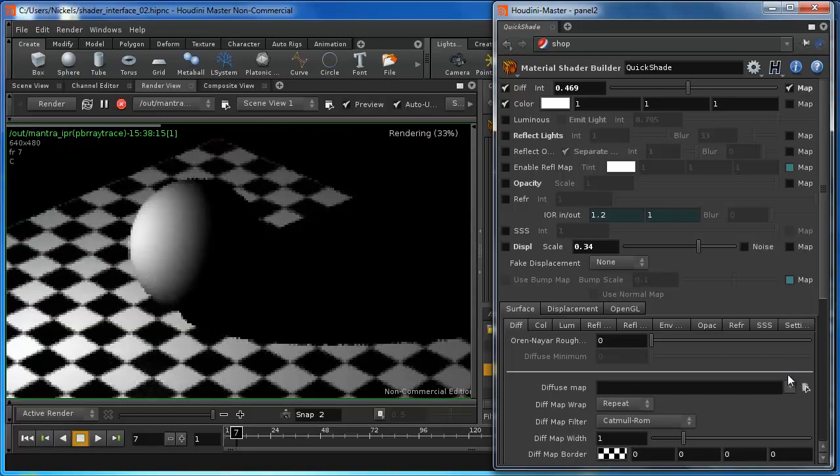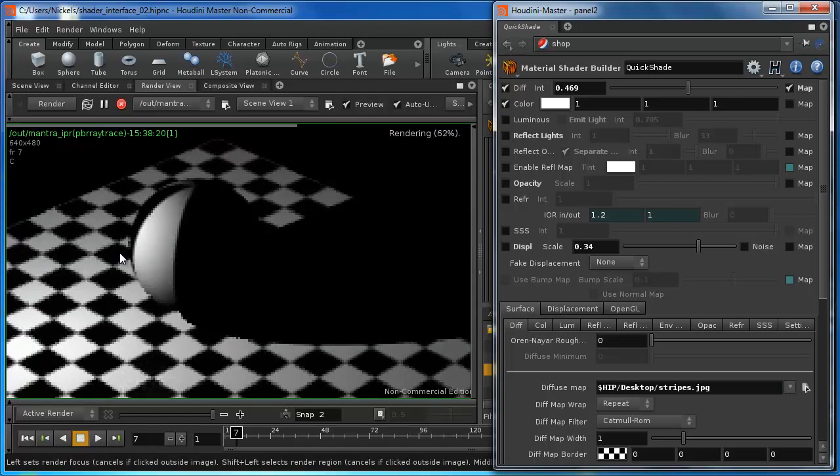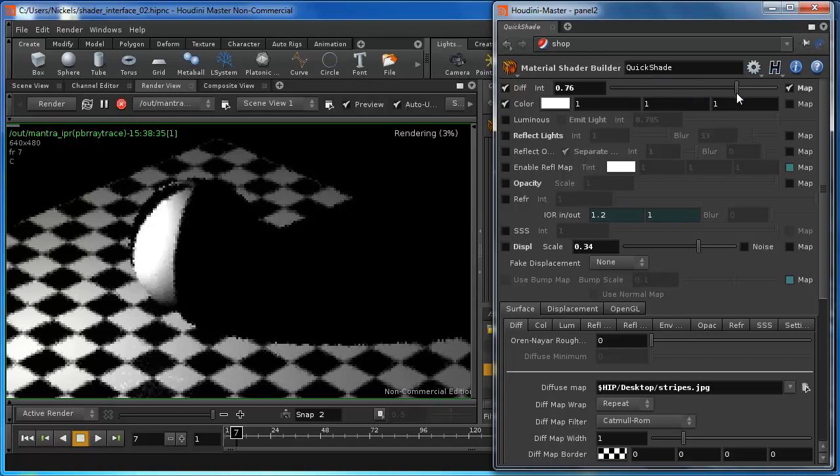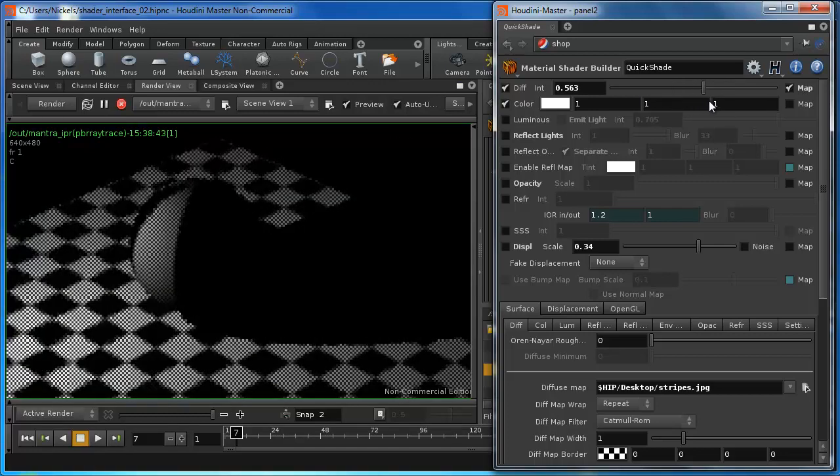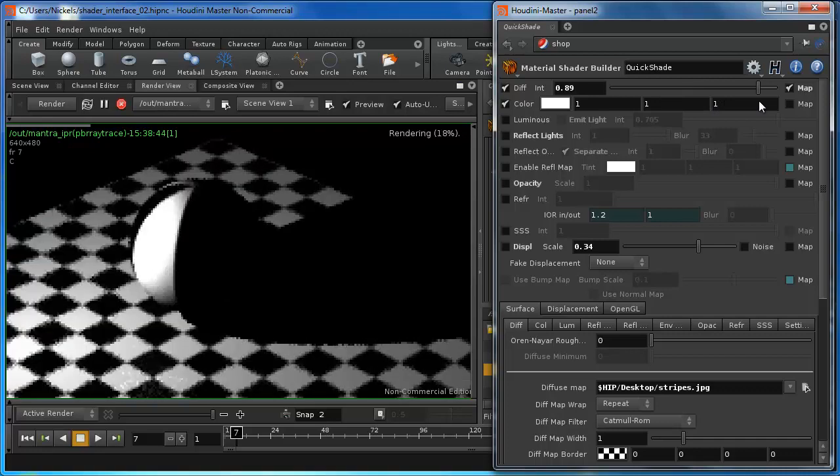So if I turn on diffuse map, and I'm going to grab that stripes image that we had, you can see now that the diffuse channel is being affected by this map. We just simply plugged it in, multiplied it by the intensity value, and the nice thing about having it multiplied by the intensity value is that the diffuse intensity is now a multiplier. We can increase and decrease values still multiplied with the map, so one doesn't override or turn off the other. They work together in concert. So if we want the full values of our map, obviously we need to turn our intensity slider up to 1.